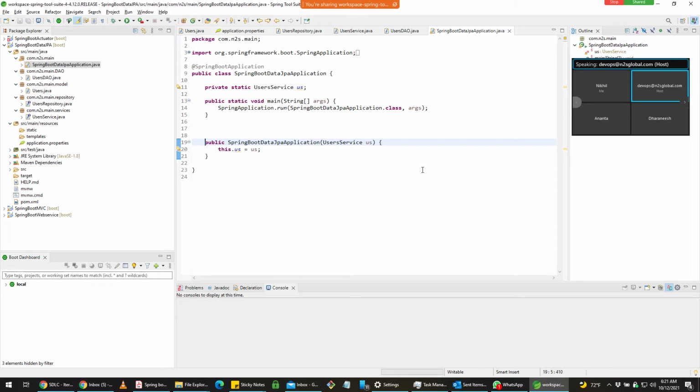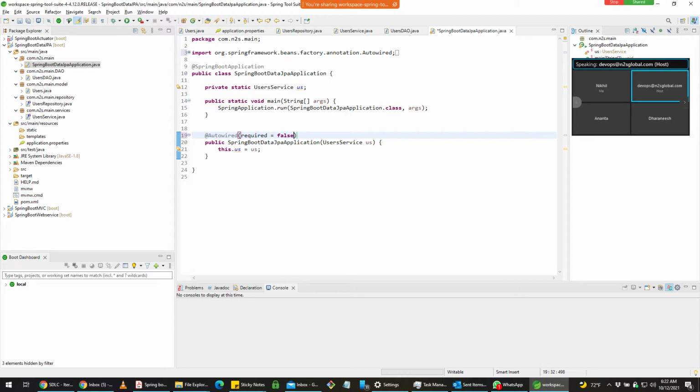So by default you can set the Autowired required as false. For this constructor you can have an Autowired annotation. Right now this is not required, but if you are having more than one table it is needed. That's why I'm giving that part also: Autowired annotation, and inside the parentheses required attribute equals false. That's it.